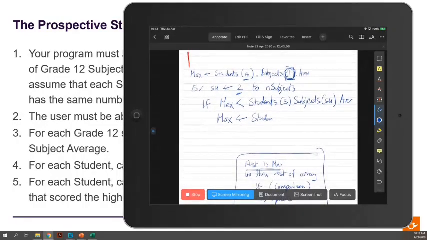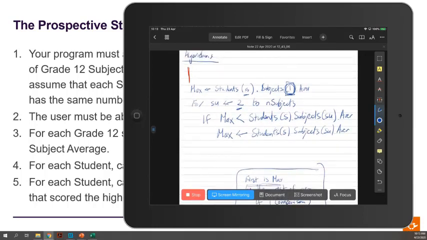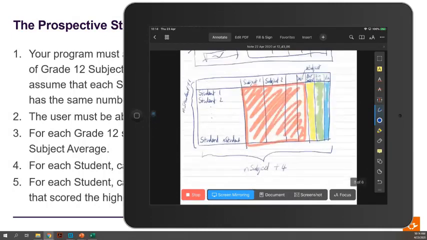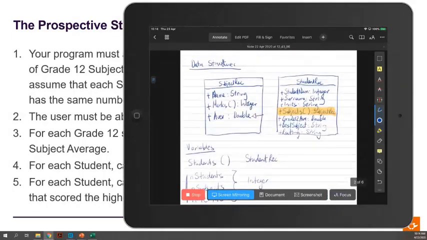All right, so we've got our students s dot subjects su dot average, right? And if this is the case, the other thing I would want to do is, if this is the current max, what must we actually do? We actually need to update the name of our subject. Okay, so over here we will put in students s dot best subject.